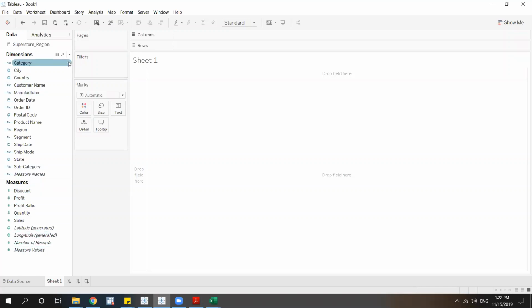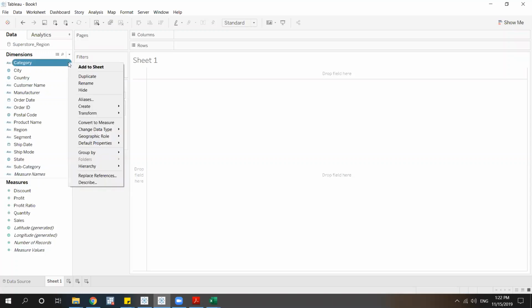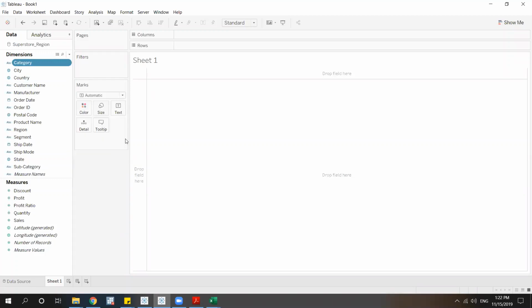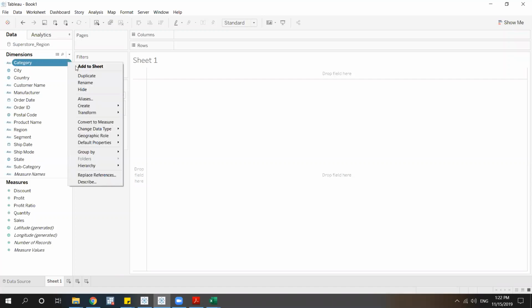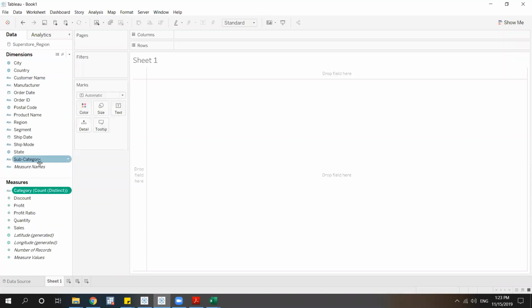And then let's click one part. You cannot see anything here, but if you hover over here, you can see a little triangle, right? If you click this part, you can convert this to a measure. So if you want, you can just convert this into a measure. Then you can just create some new categories.